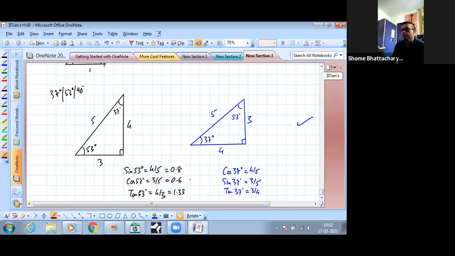Okay, so just make a note of these values. So this is not derived from something else. It's just a factual matter that if you draw a right angle triangle with the angles 53, 37 and 90, the sides are in ratio 3:4:5. If you actually use a protractor and draw a triangle like this and then measure the sides, you will see that the ratio is such that sine 53 comes out to be 0.8, cos 53 comes out to be 0.6.